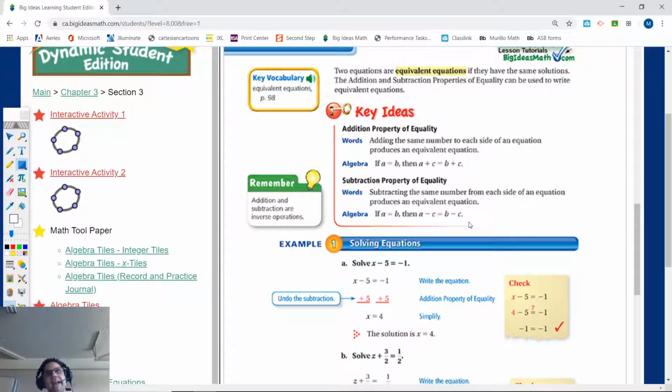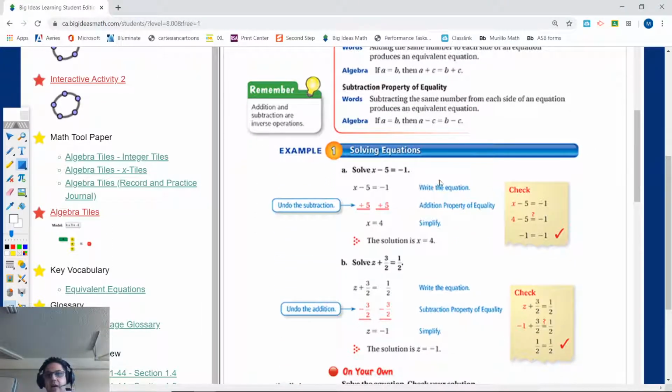So in other words, if I add a 5 to the left side of the equation, then I have to add a 5 to the right side of the equation. Or if it's subtraction, subtract 2 on the left side of the equation, subtract 2 on the right side. And that's why throughout the year, I always said subtract 2 on both sides, because again, trying to keep it balanced, as it says, it produces an equivalent equation.